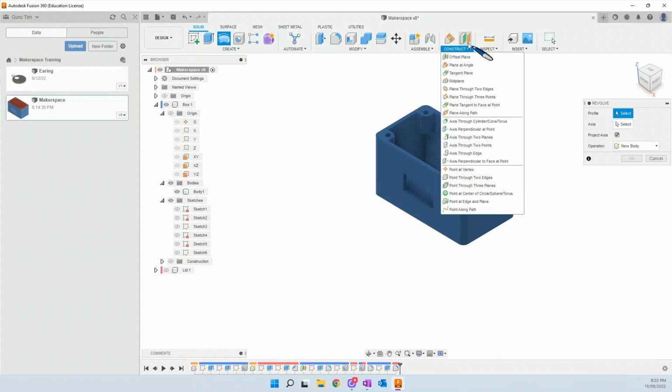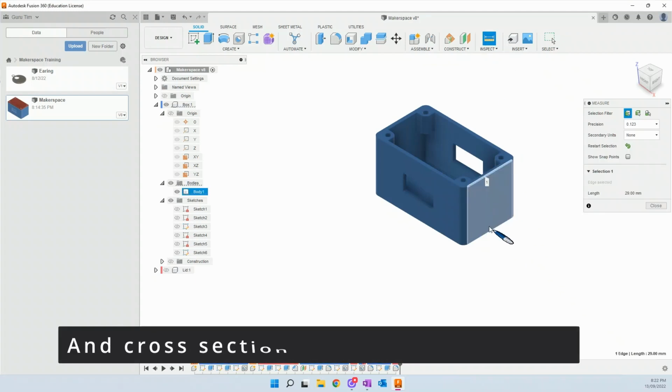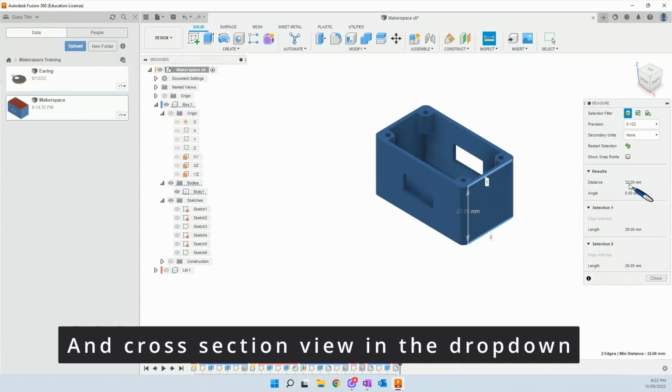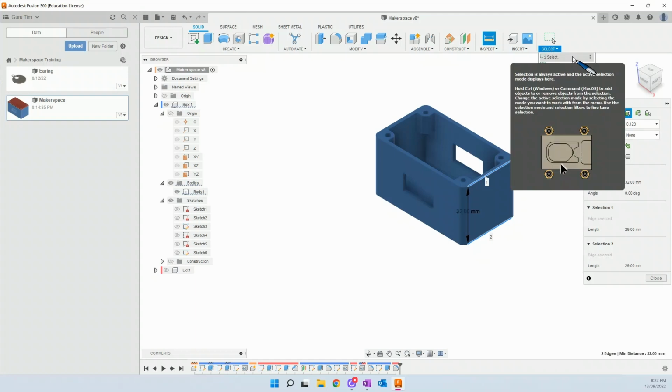We'll look at construction planes. So these are similar to these planes like we had before. We saw down the side here. We've got these construction planes. The inspect is literally a ruler where I can measure a distance between points, and it will tell me the distance if there's an angle involved. So we've got 32 mil. Section 1, which is across there, is 29 mil, and the section 2 is also 29 mil, so we can quickly get detail about sizing of objects. Insert we're not going to touch on at the moment, and the select tool we're just going to leave as the default one.